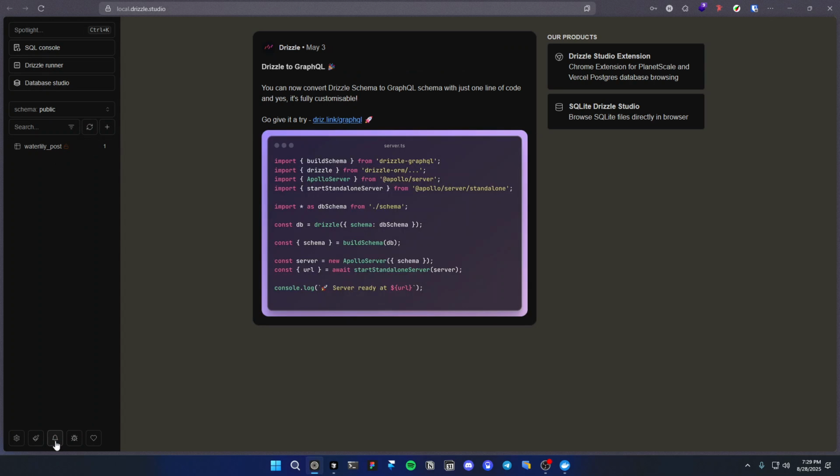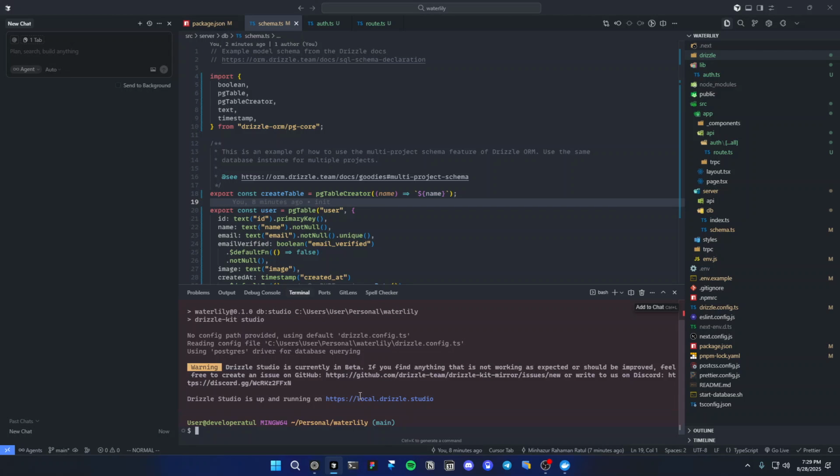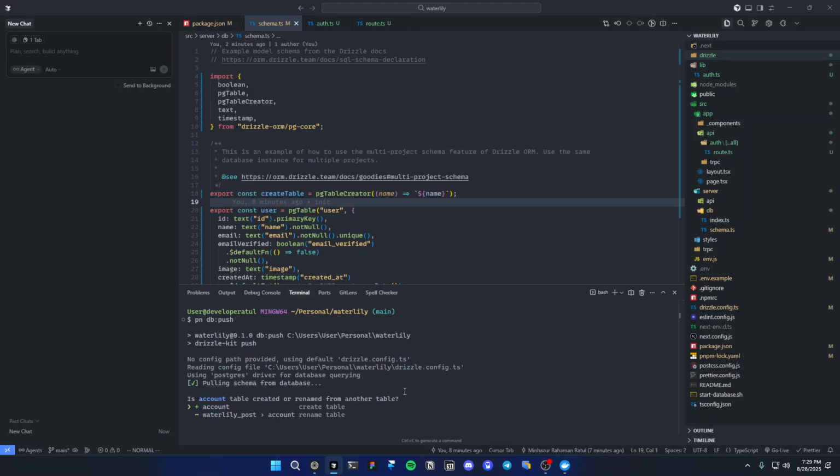I'm not sure why it's not showing the tables. Oh, we had to push the changes. We did not yet. We just generated the SQL code but did not push anything.